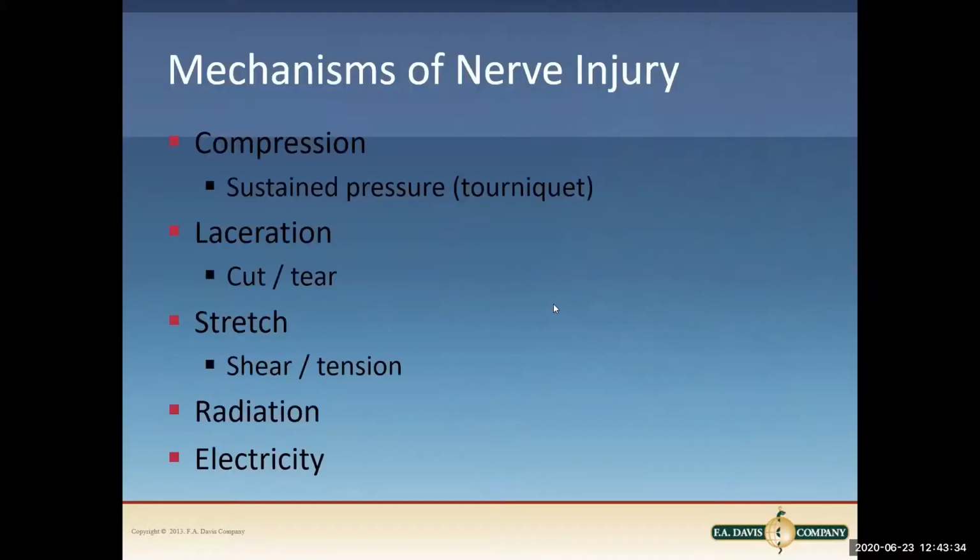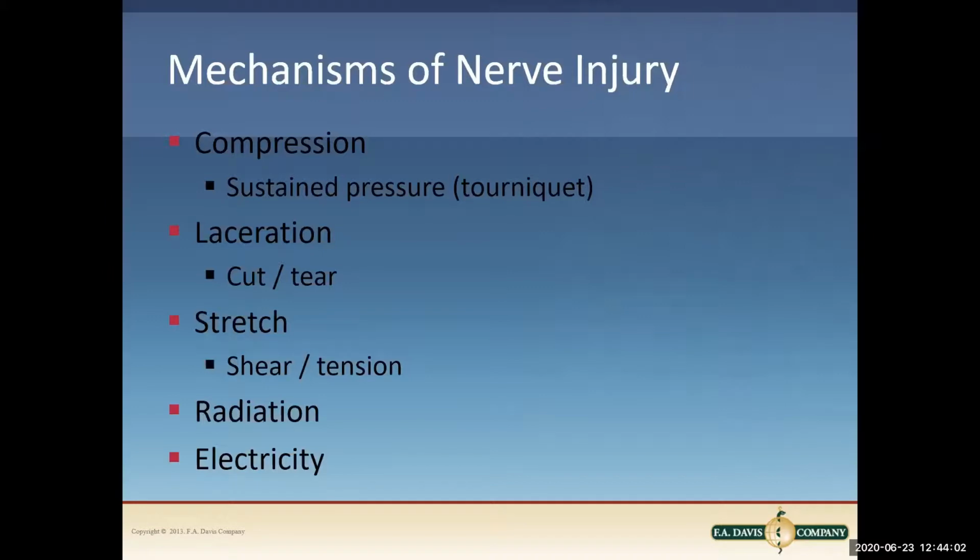So when we have impaired nerve function, it can happen a couple different ways. And this is going to come into play with spinal cord injuries as well. You can have sustained pressure or tourniqueting of the nerves, right? That happened in my case when I had the fracture of the spine. They collapsed, so that started putting sustained pressure on those nerves, and those nerves slowly but surely stopped functioning.